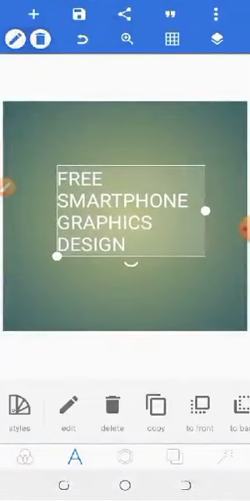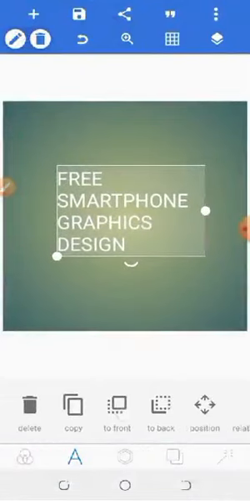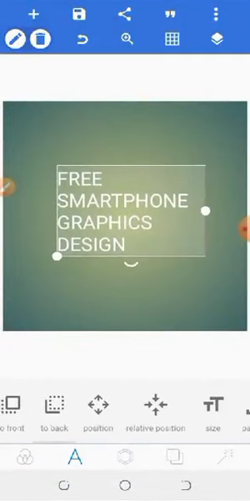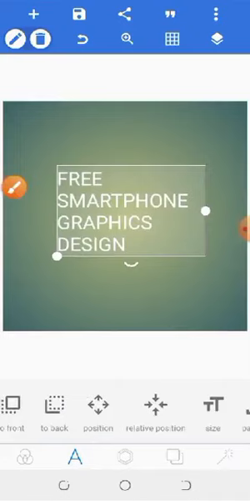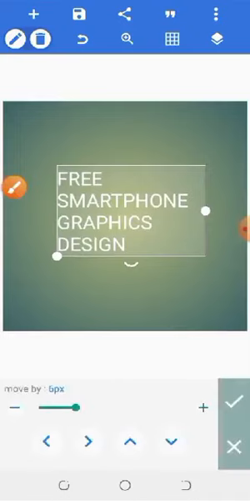So, and then the next thing is that we have to front to back. We're coming to that. The next thing is position. Position deals with the alignment of the text or an element. Any element. It can be a picture, it can be shapes, it can be lines, it can be text. So it's the movement rather.